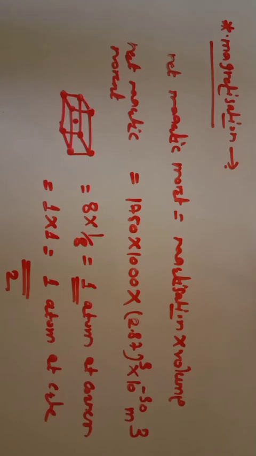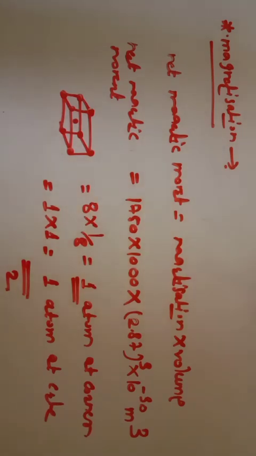So we are very much familiar with the simple cubic lattice, body center and face center. In simple cubic there is only one atom at the corner, because a total of 8 corners are there and the contribution of each corner is 1 by 8, so the number of atoms is 1. In BCC, the corner has one atom and the center has one atom, so 2. In FCC there are a total of 4 atoms.